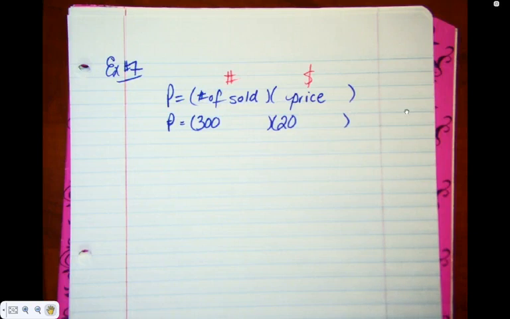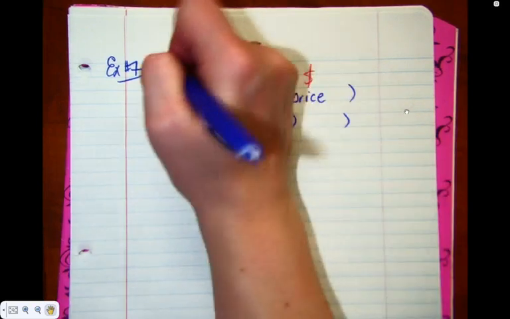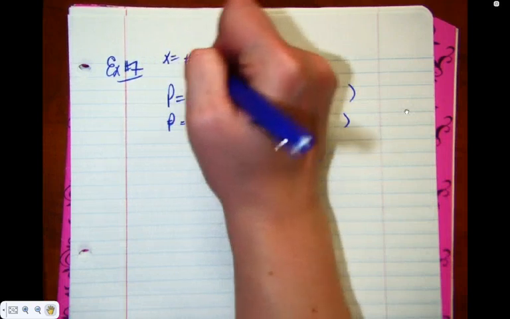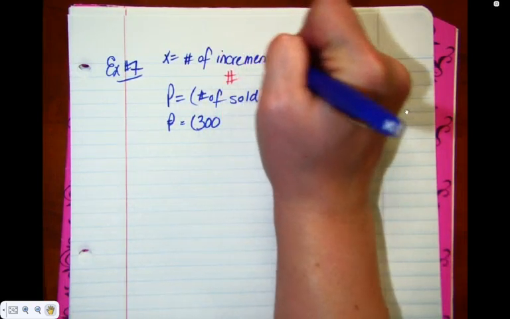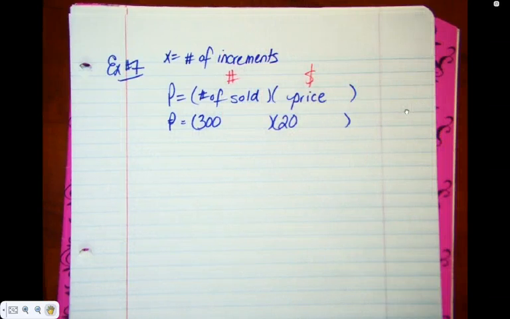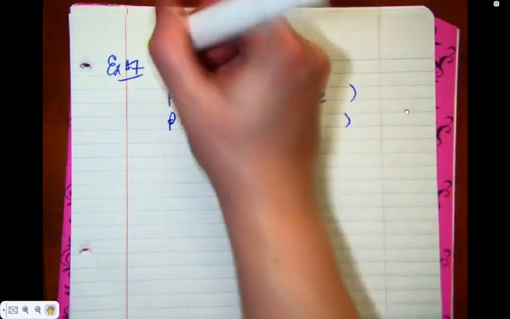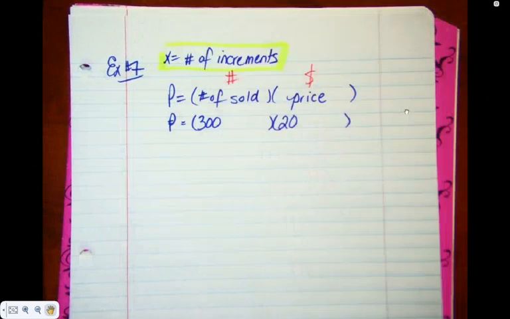So at $30 or $25, a certain amount of people bought it. At $20 or $40, a certain amount. At $50, exactly. So what I'm going to do is have X represent the number of increments. We talked about with number how you have to define the variable, so this is a really key piece of the question. That's defining the variable that I'm about to use.